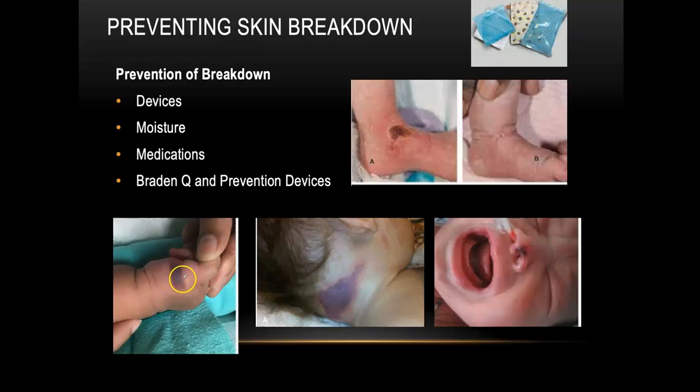Let's go to the pictures first and I'll go back up to that. So this is from a pulse ox. The light from the pulse ox can actually burn the area if it's not rotated. One of the protocols is that you must rotate the pulse ox sites on your patients, especially patients who can't tell you that this is hurting. You should rotate your pulse ox site at least twice a shift. This is from a child coming back from surgery.